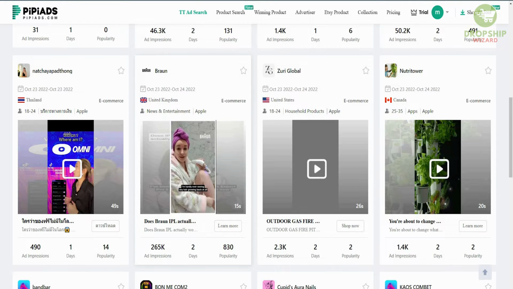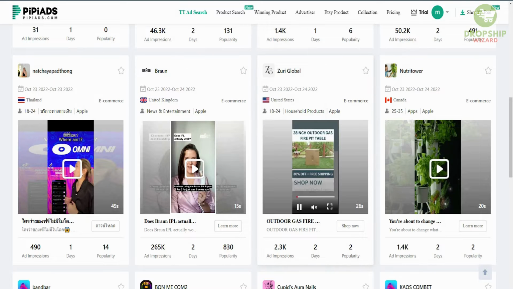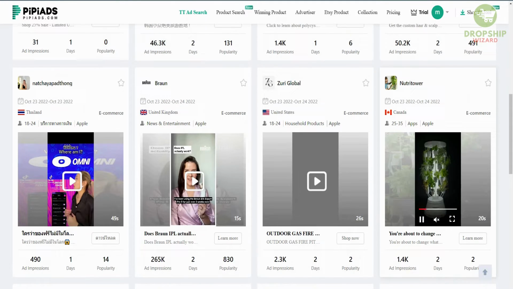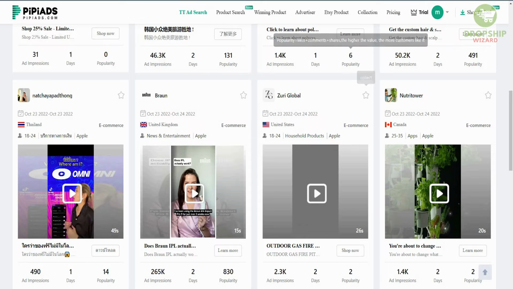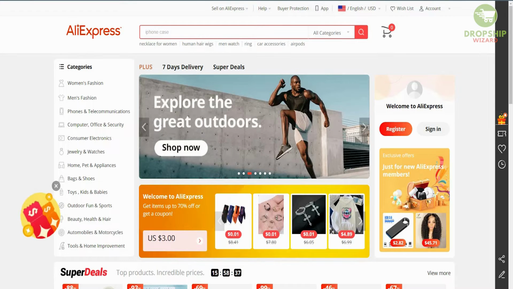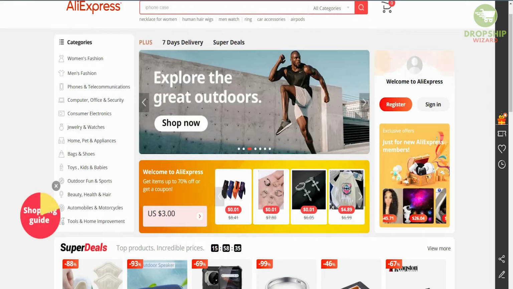The other tip that I'm going to give you, which is crucial for you to understand right now, is that you've got to select a product that people are already talking about. So you don't have to spend so much money on advertising and promotion, because that product is already being promoted by a lot of individuals. Once that is done, you've got to head over to a website called AliExpress, because AliExpress gets you the best prices available in the market.